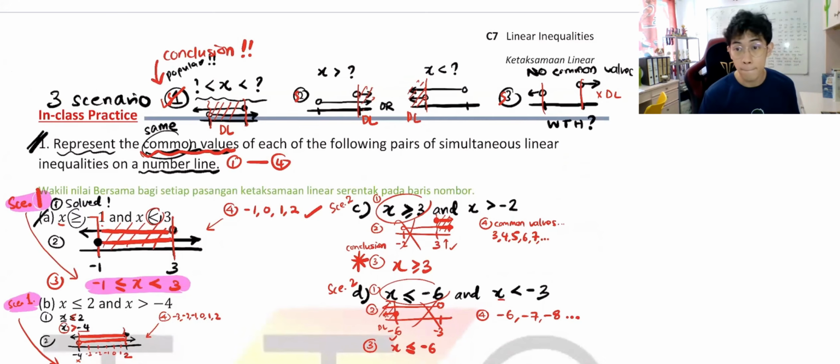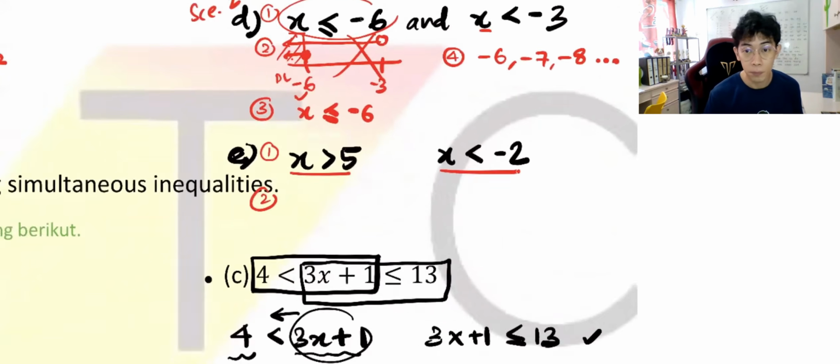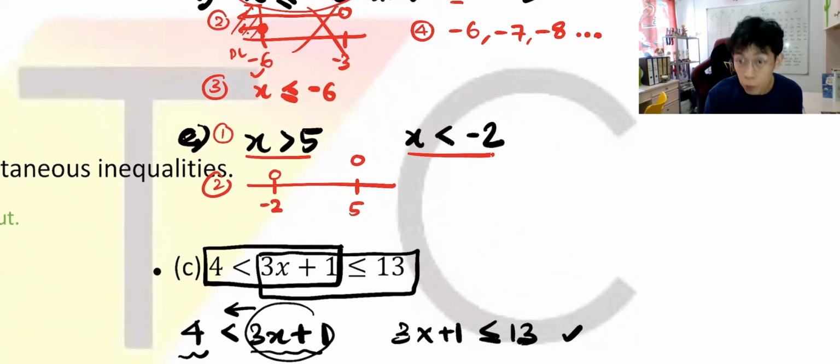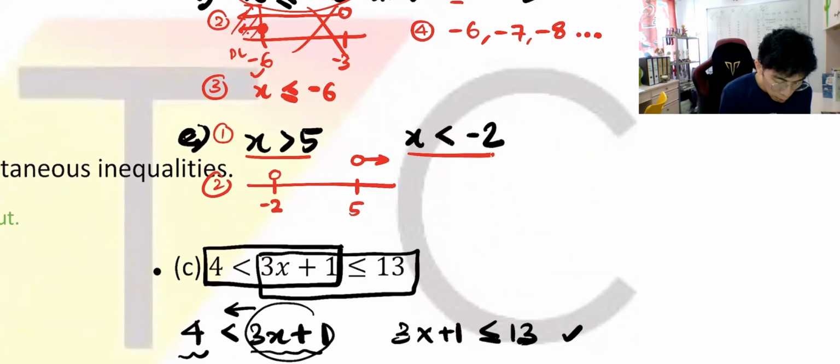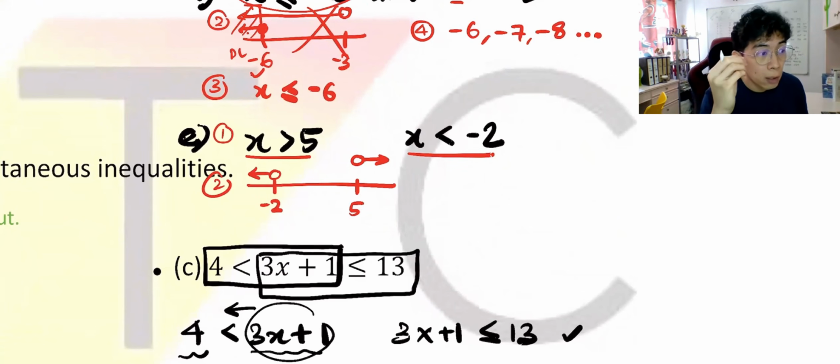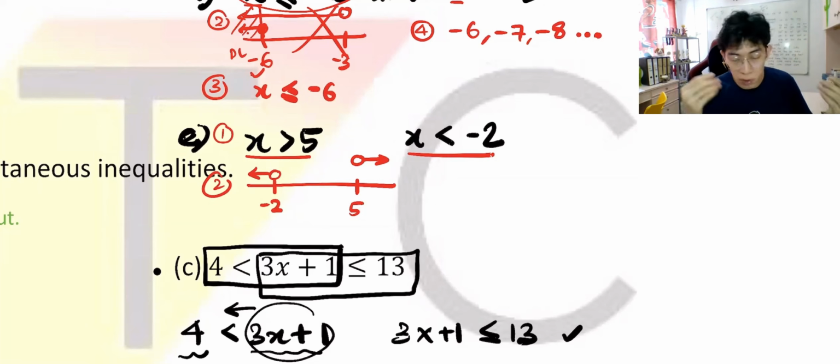Okay, now everyone, draw a line. Near 2 and 5, circle, don't have to color. Correct, don't have to color. But alamak, do you have a double line? The question to everybody, what is the meaning of double line? You don't tell me 2 lines, I'll come and slap you. In this chapter, double line means what? I mean, as in every different scenario, scenario 1, scenario 2, scenario 3, can you tell me double line means what? Yes, the answer that overlaps.